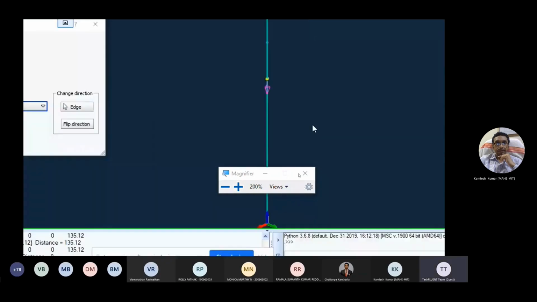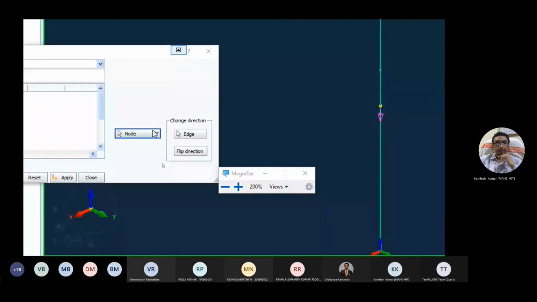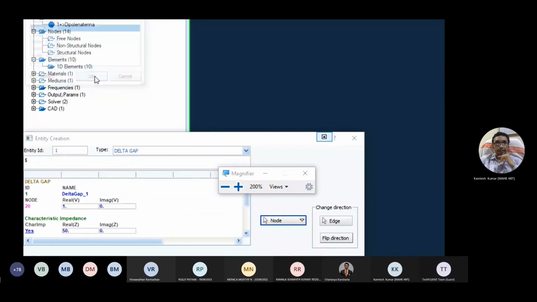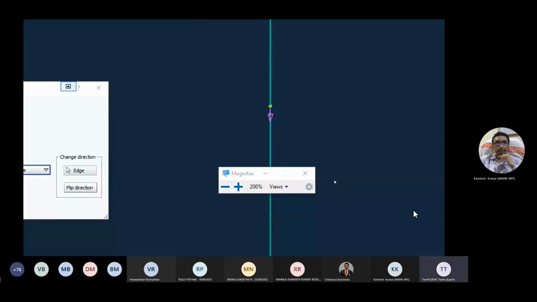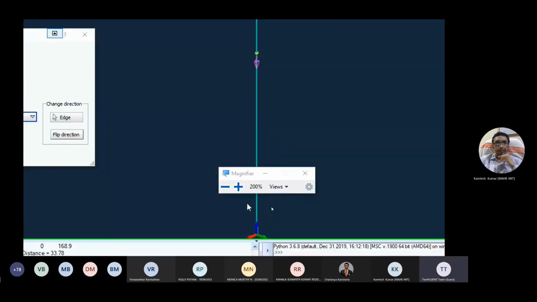So this is not the point. So we have to go for the other node. So this is exactly at the center of your antenna. So dipole should be exactly feeded exactly at the center of your antenna.